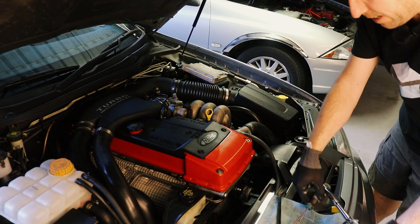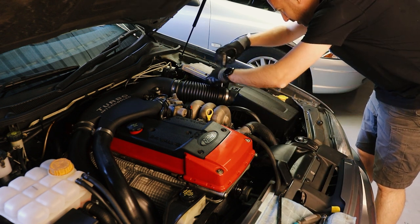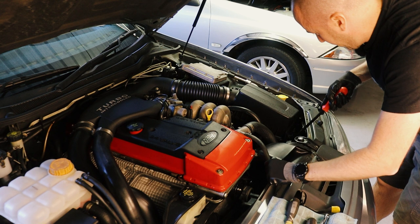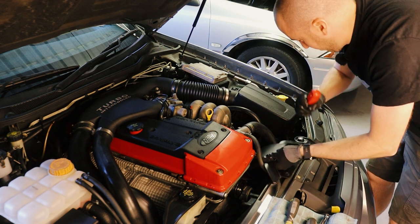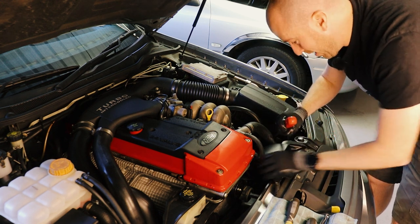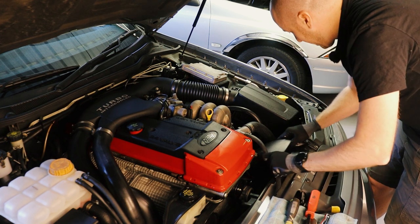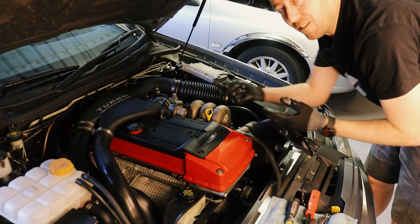It's starting to feel like every second day I have to pull the airbox out of this car — I've done it so many times. As frequent watchers would know, it's also made a little bit more difficult by the fact that this car has a thicker radiator. While I'm pulling this out, I want to give a shout-out to a mate of mine, Ian Seabrook, who lives in Wales in the UK. He's actually imported a 2001 AU2 Fairmont six cylinder, which is absolutely incredible — took him three or four months to get it road legal. Do check out his channel, I'll leave a link in the corner of the video.